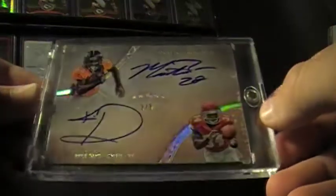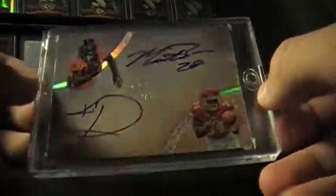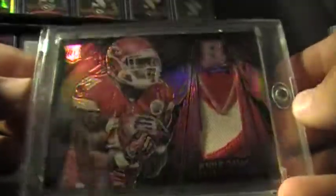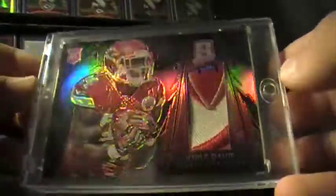Beautiful card. And then I got an out of five, two out of five. Another Spectra. I had one of the other out of 25s in this one. AFL patch. And then a nice little Spectra patch there. This is out of 25. So those are the patches. Not patches, those are just like random stuff. Most of those are from the mag box that I hold, and then some that I can't fit in my mag box I just keep in my little stash by my desk.